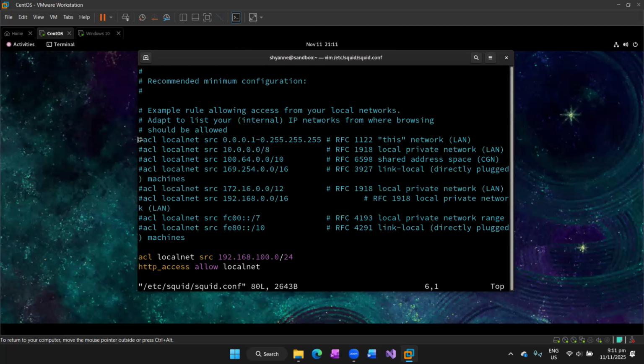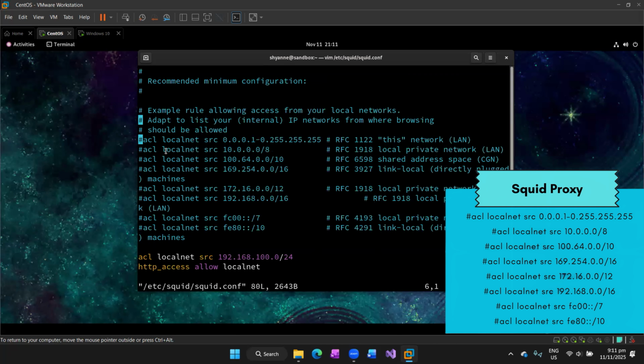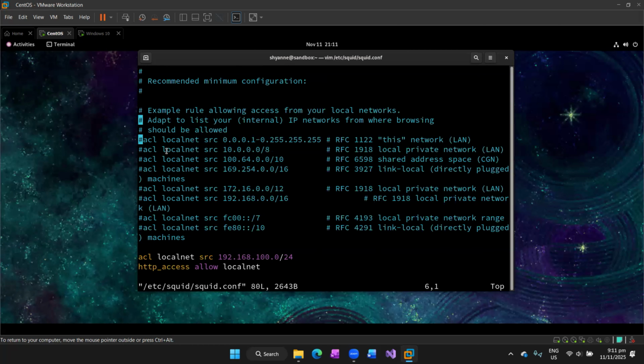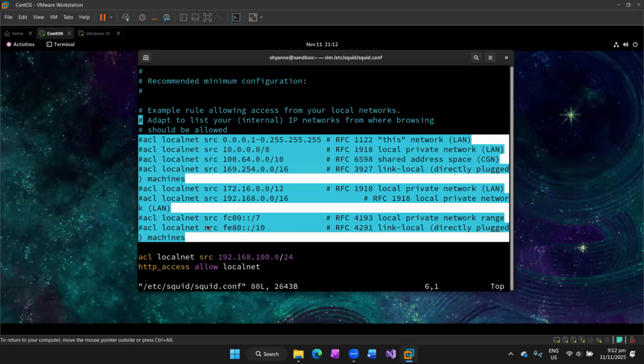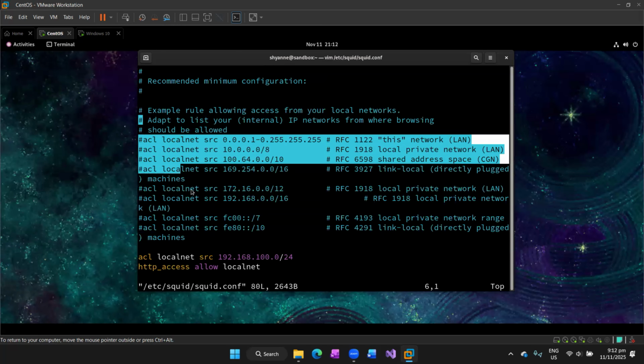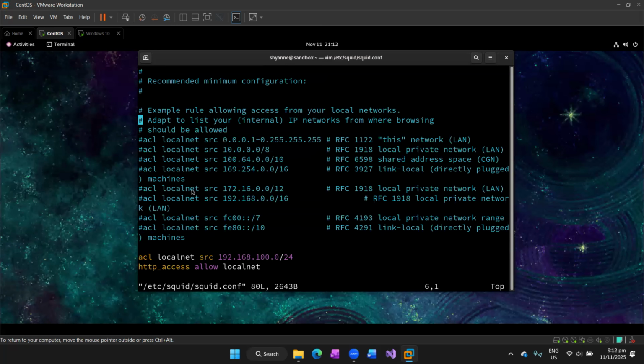By default, these wouldn't have any comments on them, so we're just going to add comments to all 8 ACLs that we see here. Squid uses the ACL, or access control list, to define which clients are allowed or denied access. Commenting out these default ACLs prevents the default private networks from automatically being allowed.